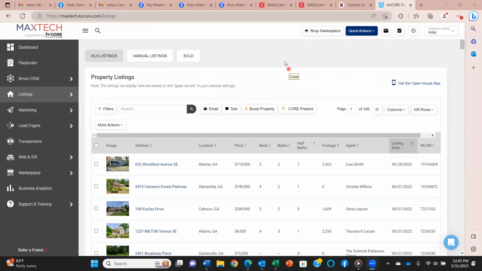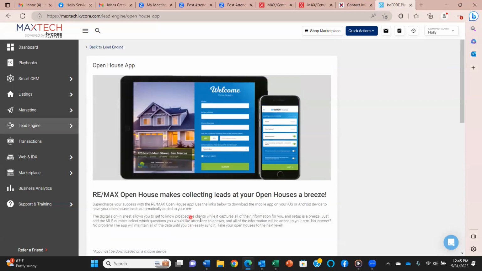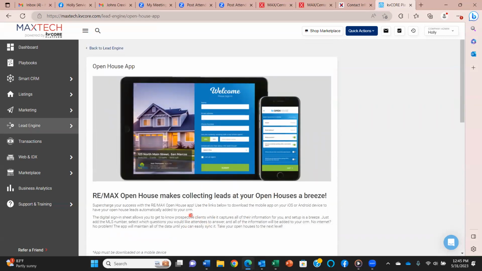So the question: do you download the open house app through kvCORE or Play Store? Get it right through here, and this is going to give you the proper code to get. It's going to link directly in here. So go ahead and just text it to yourself and follow the link through kvCORE, because kvCORE is a technology platform for anybody. It's not just for Remax. So we don't own kvCORE. We have a contract with them. So you want to make sure that you try to do everything through Max Tech, because that's the Remax connection. So I'm going to encourage everybody to try to get everything through clicking through here, just to avoid any kind of confusion or conflict.